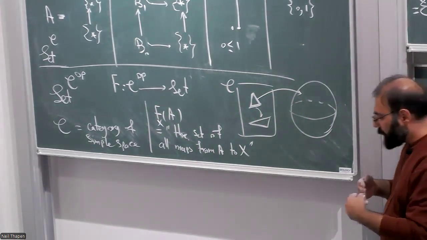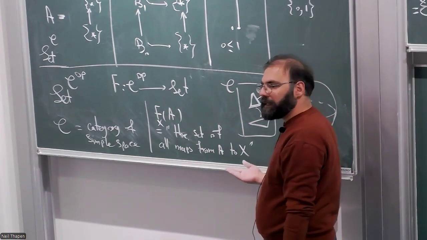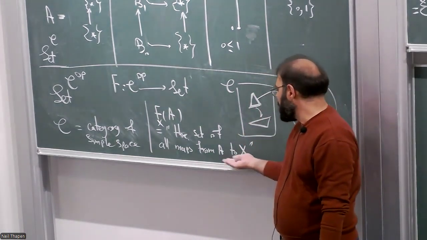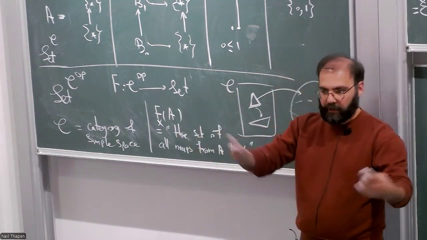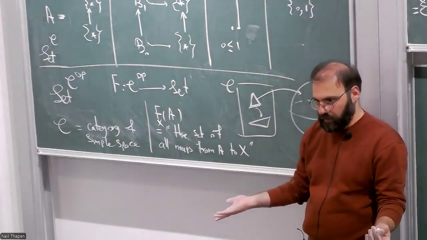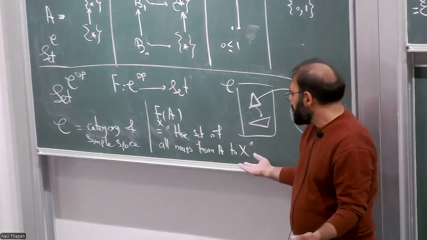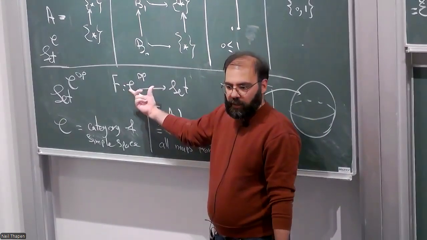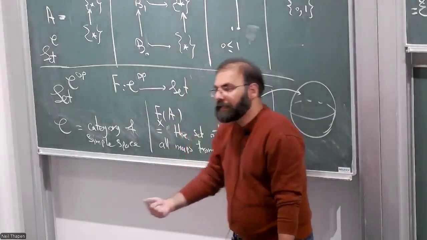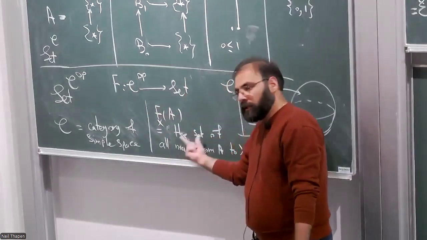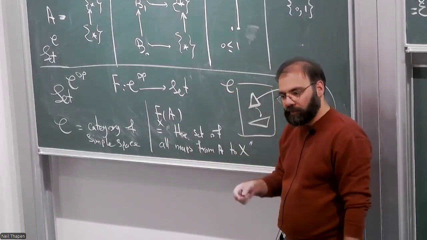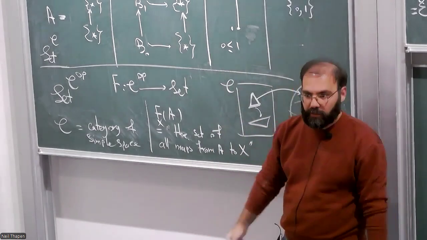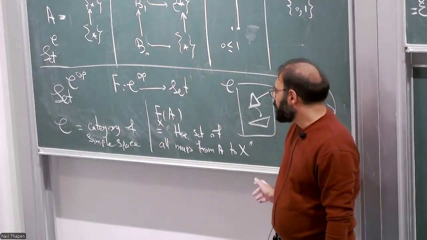Now, the conceptual leap is that maybe there is no X out there, because what does it mean to have X such that for any A you can compare them and there is a map between them? It doesn't mean anything, right? So you can think that, okay, just forget that and pick any functor that you want and think of it as the set of all maps from A to some space that F is encoding, right? This is what we had.